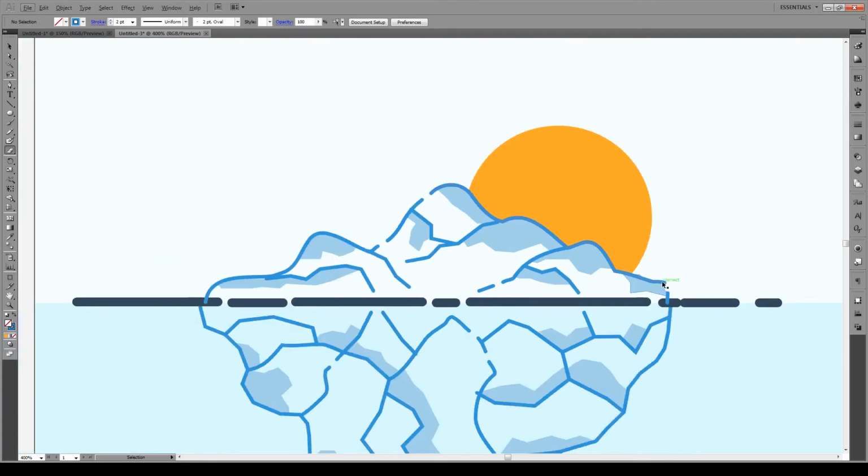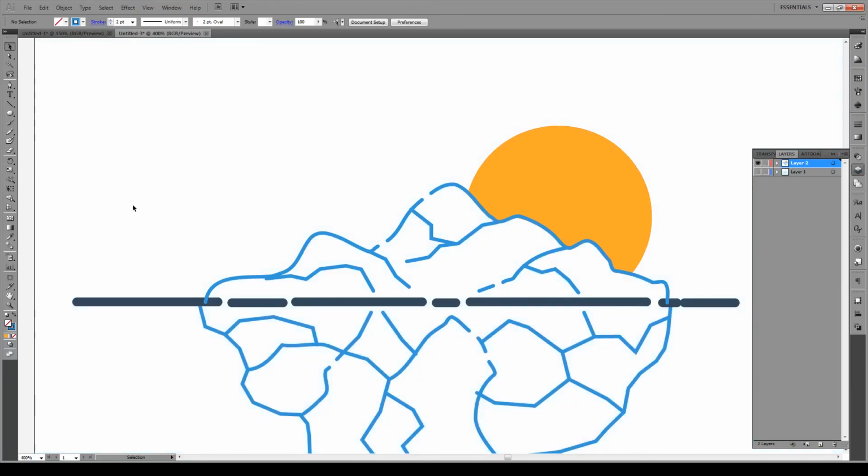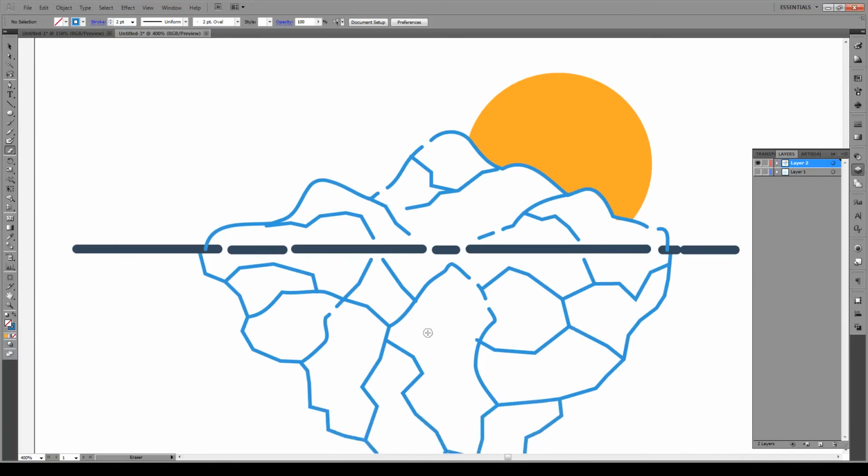Actually, I'm going to Control Z that, and we are going to turn off our bottom layer so we don't erase that, like I did right there, like so. And we're just going to create some little bits like that. Now it's not perfect.